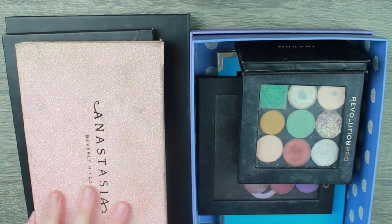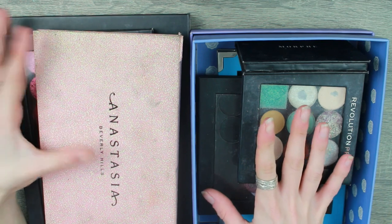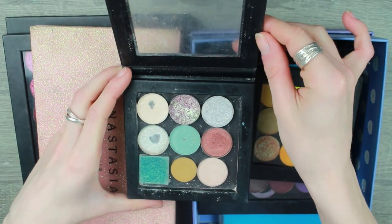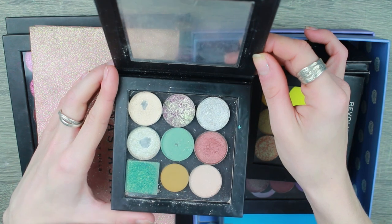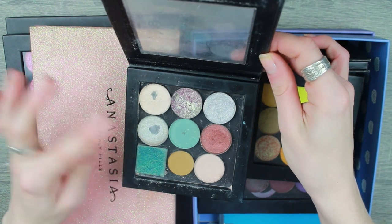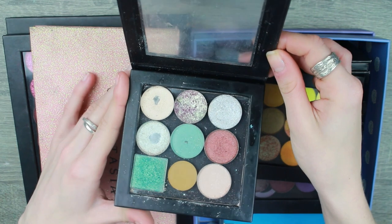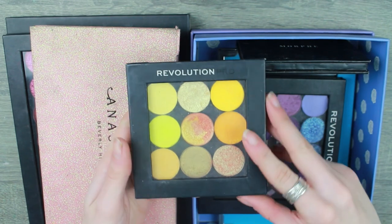So here are my singles palettes — I don't normally share these because I kind of forget they exist quite a lot of the time. This little palette is just my project pan palette. I know I'm probably spoiling quite a few projects for you right now, but this is the one I keep in my everyday makeup drawer. It's so dirty because this shade is so crumbly — it is ridiculous.